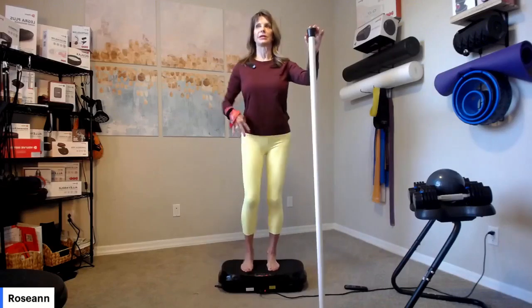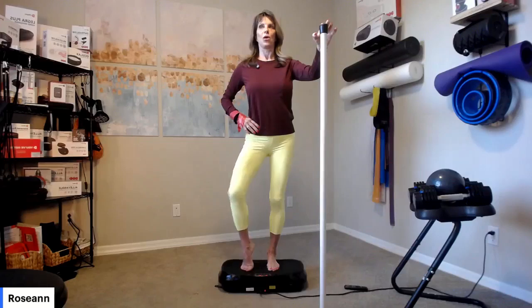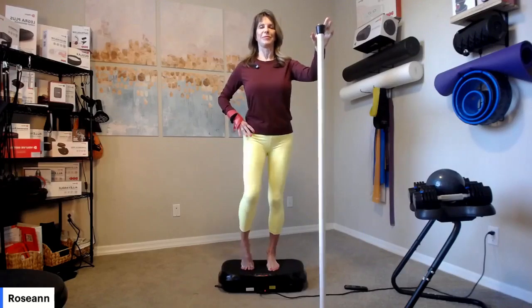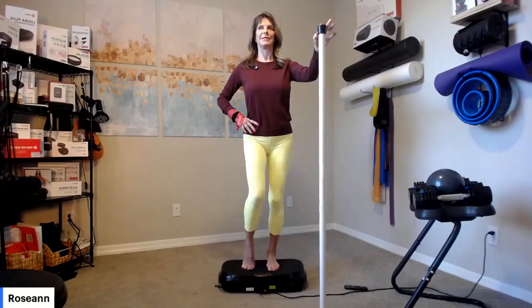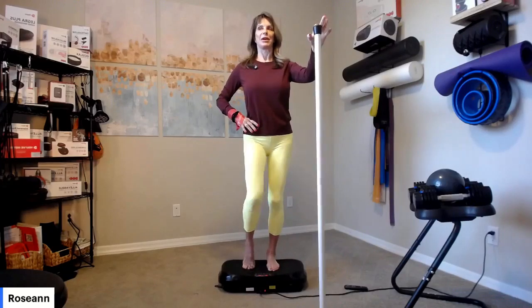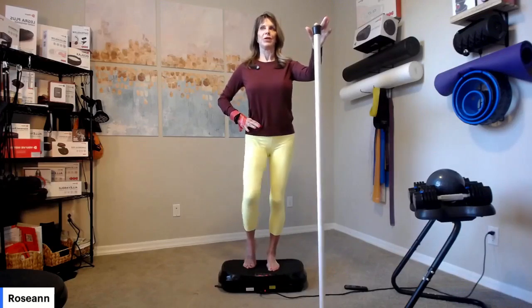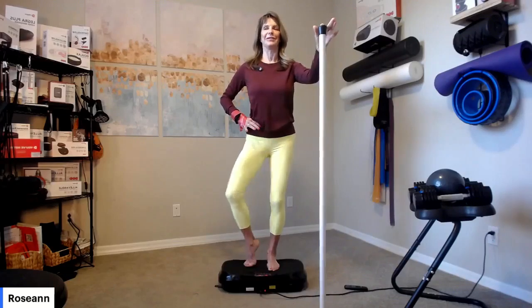I'll do both sides because now I've got weight bearing on the bionic hip while I externally rotate on the happier hip right now. It soon will have its own bionic replacement. I don't know when. It'll just be a matter of time because of my diagnosis of hip dysplasia. One day it'll come, but it's not today, which is very good to know.